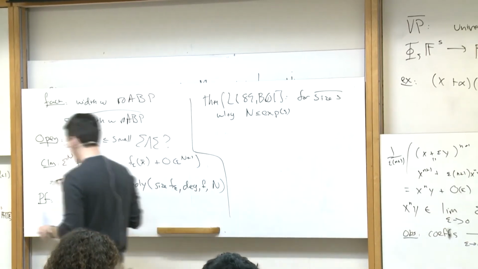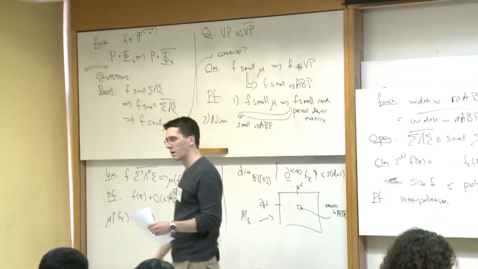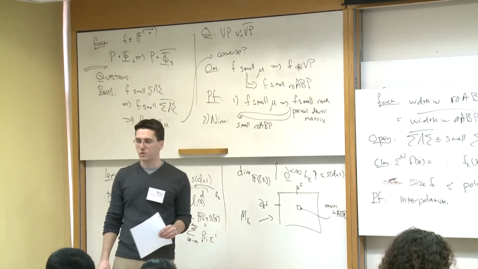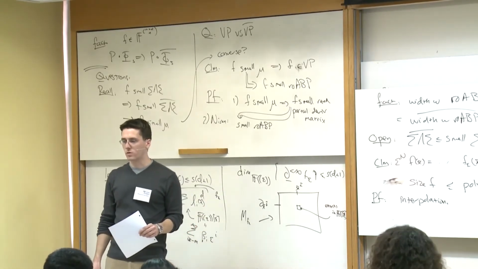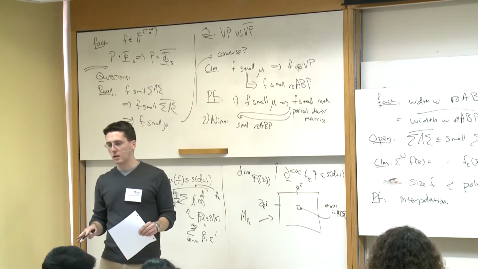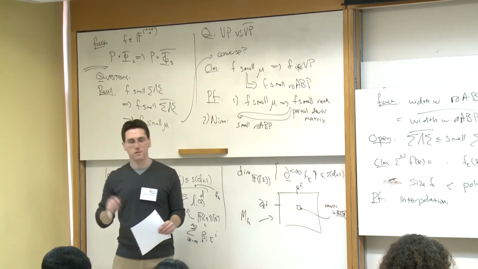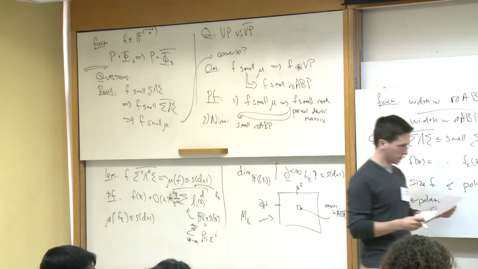Is it some sort of Cauchy logarithm? At some point you use Bézout. What you do is you set up a system of equations, and you need to avoid a bunch of stuff. Sorry. Yeah. Okay.